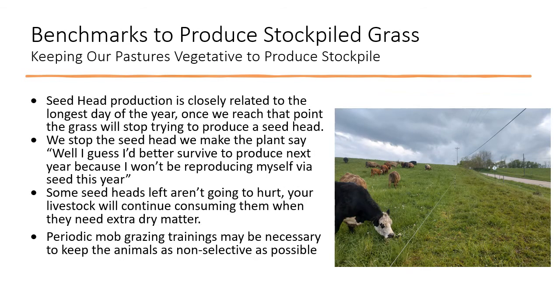Remember that seed head production is closely related to the longest day of the year, so June 21st. Once we reach that point, the grass will stop trying to produce the seed head. Now, it'll still try to produce the seed head a couple days after the longest day, but it's largely centered around that longest day of the year. If your grass is already trying to reproduce come July 20th, it's going to go ahead and make a seed head. But if we've got it knocked back somewhere in the days prior to the longest day of the year and it's recovering from a grazing event, typically it won't go ahead and make a seed again for the rest of the season.